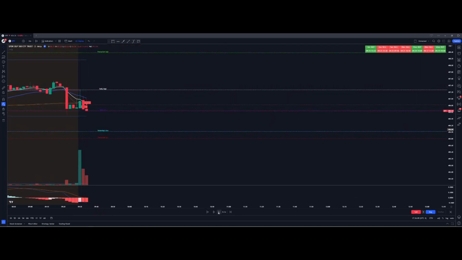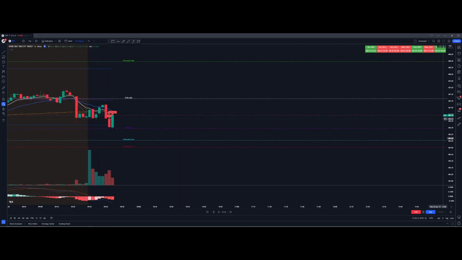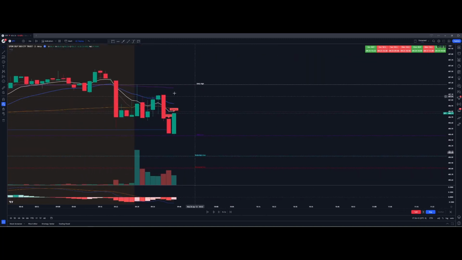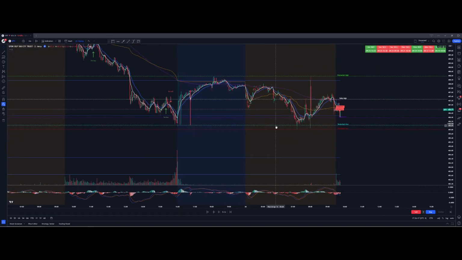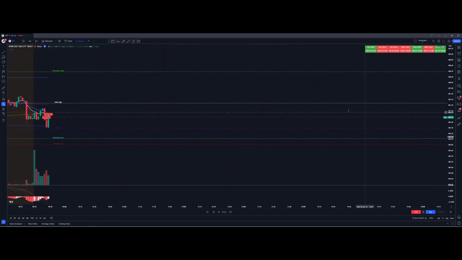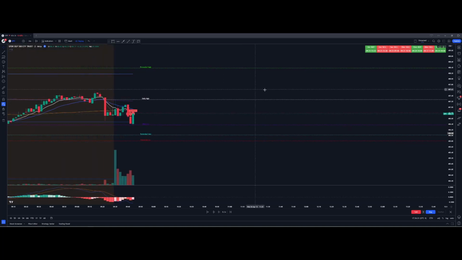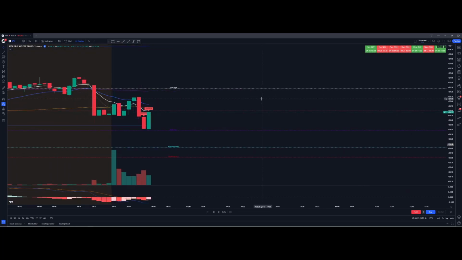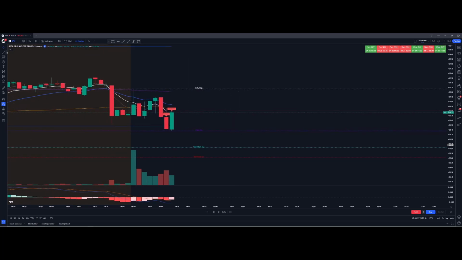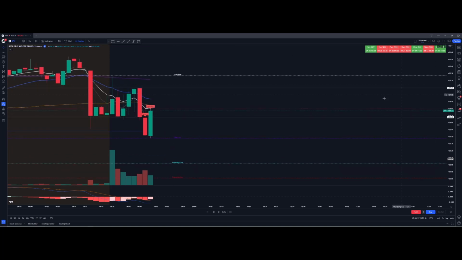At the beginning of the day, we were consolidating for a while, and this typically happens. Yesterday we had a very strong sell-off, and when we have something like that, at the open we wait for a trend to establish and just watch. I like to watch for the first hour unless we get a clear range break. Right here it's pretty clear that we have a support, so I can draw a line there, and a pretty clear resistance there. That's the consolidation region that I'm watching.